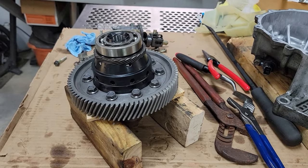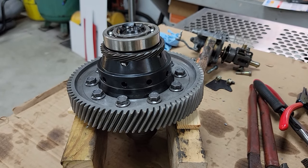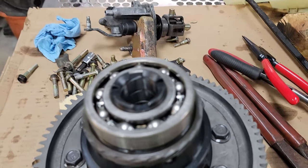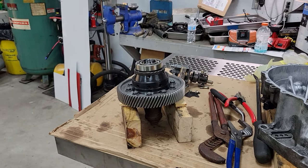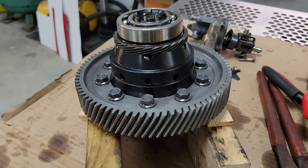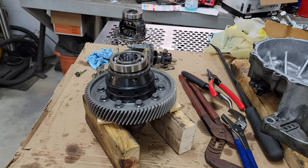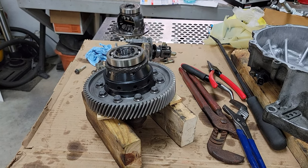So we ended up sticking the diff and ring gear in the freezer for a couple hours. And then we put the bearings, since there's no plastics or rubber seals or anything like that, it's all metal, in a little toaster oven to about 300 degrees, along with the ring gear. And basically, they almost fell on. So we were able to push them right on by hand. So that's a nice way to do it when you can. So we'll be able to put that back in the transmission as soon as the parts cool and equalize and get solid together. So should be able to do that real soon.